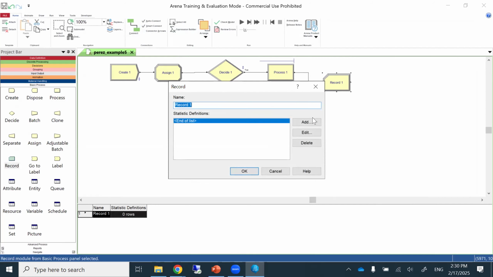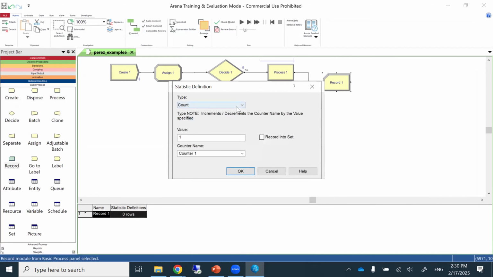So if we come here, we add, this is gonna be an expression. The value will be money spent.